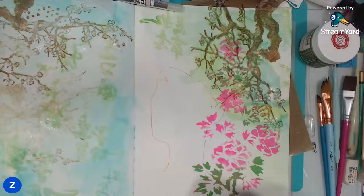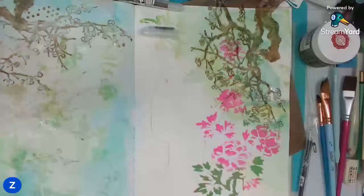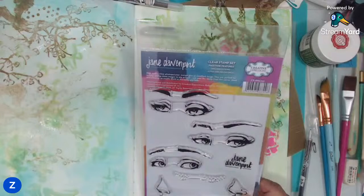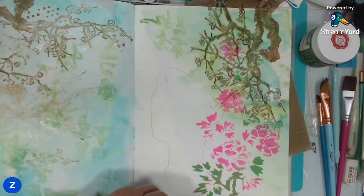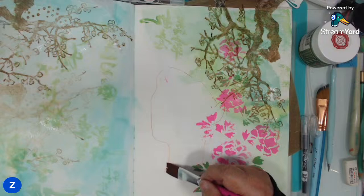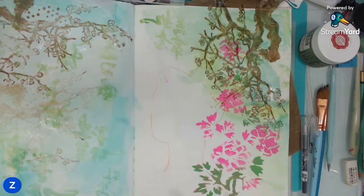All right, and then I want to do her eyes. So should we stamp her eyes? What time is it? Oh, we have a whole hour still. I can use new stamps. I want them to be kind of almond shaped, so maybe like this, but I might have to draw it. And I just want to see now if this is my waterproof pen. This is not the waterproof ink. All right, so I'm going to keep her white. I'm going to use pencil.